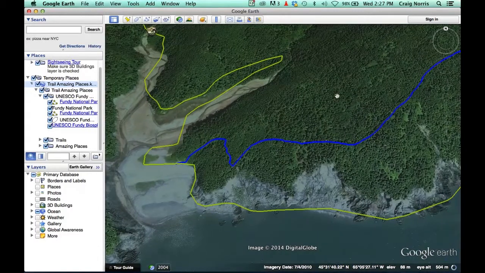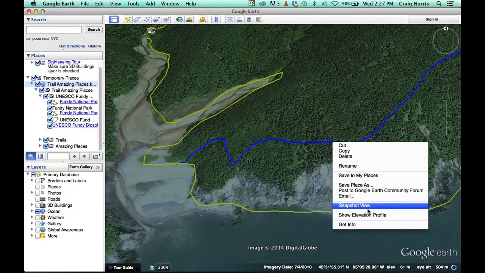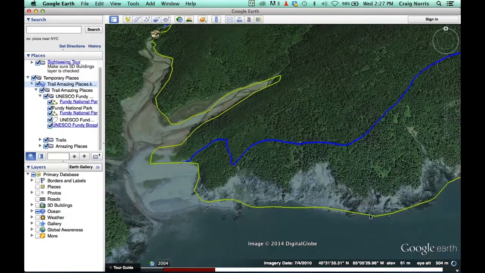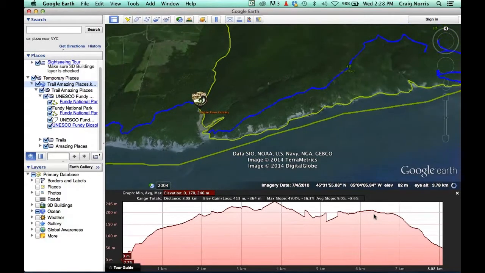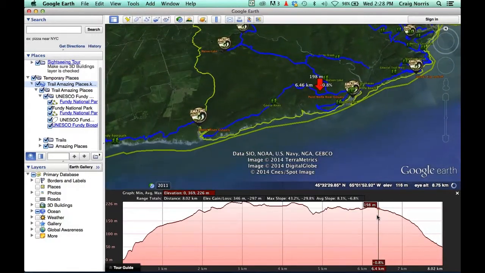The next most useful thing to point out with Google Earth is that it also gives you elevation data. So if there's a trail and you were trying to figure out how hard it's going to be to hike, one of the best things to do is just to go to that trail, hover over top of it, right click, and then scroll down to Show Elevation Profile. When you click that, the elevation profile will show up at the bottom of your screen, and you'll notice there'll be a great big red arrow on the map.